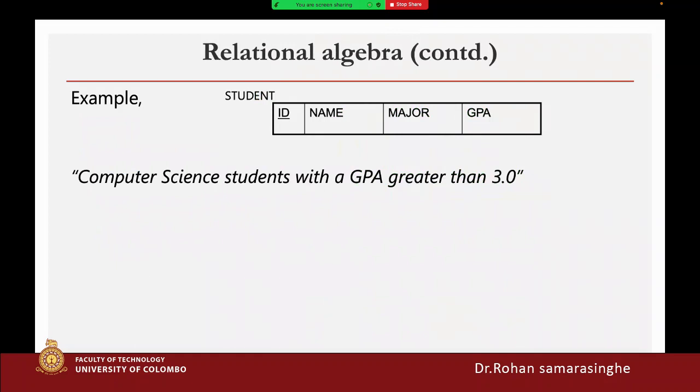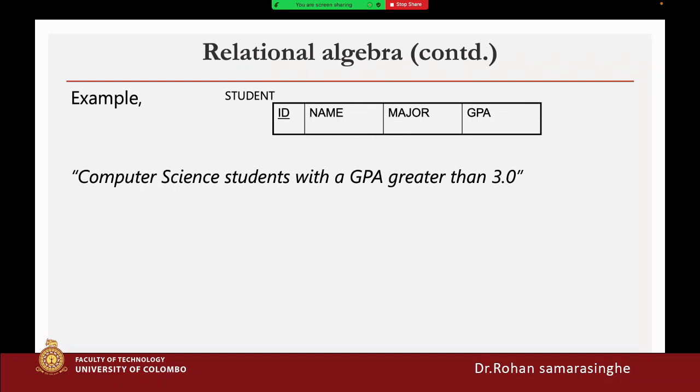Select the computer science students with GPA greater than 3.0. You have this one, computer science student. So the major is computer science.